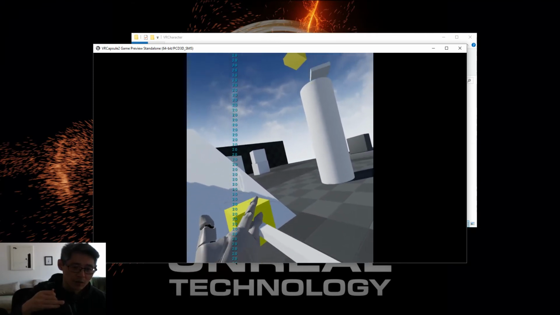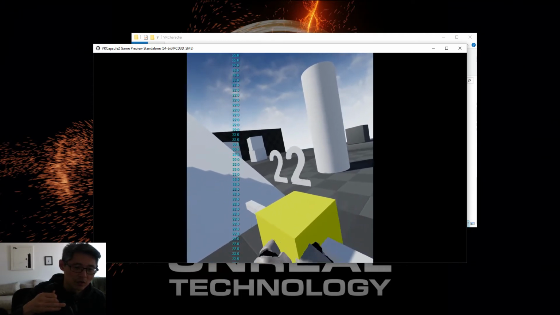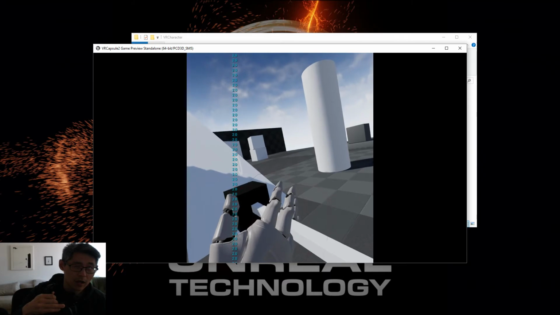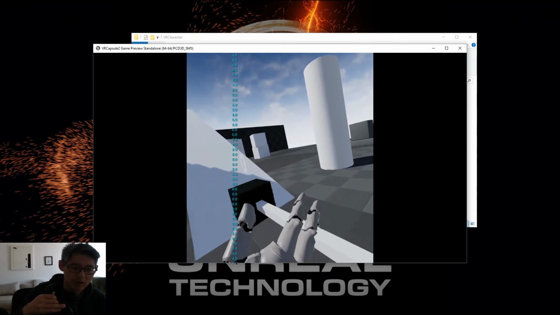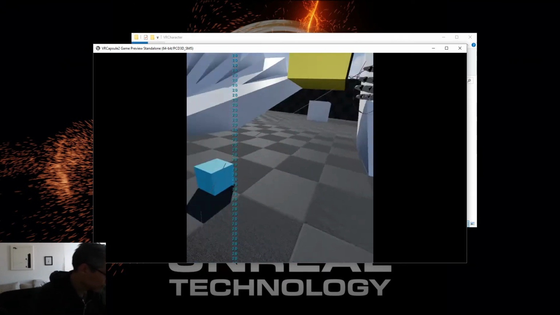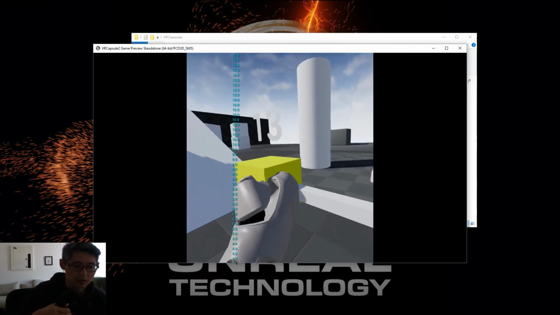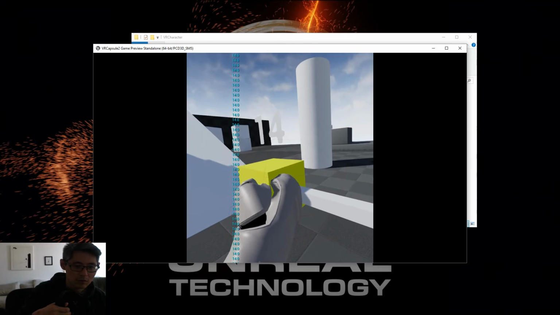So don't worry about the numbers. The numbers on the screen right now are representing the last tick, last mover tick, I believe. So actually, there's one thing I wanted to check here.